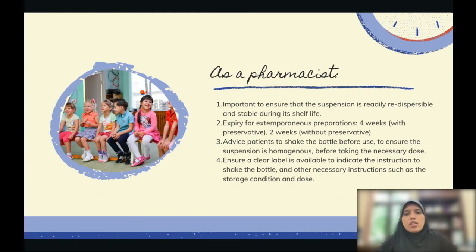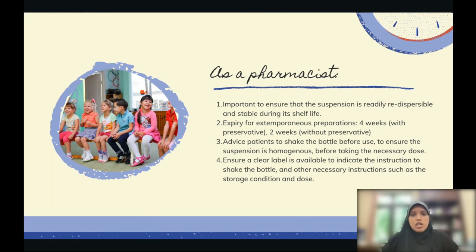As a pharmacist, we have to make sure that the suspension is readily redispersible and stable during its shelf life. If you are going to prepare an extemporaneous preparation, extemporaneous means the product that you prepare in the clinic or in the lab by yourself, the expiry will be 4 weeks with preservative or 2 weeks without preservative. So if the prescription asks for a product to be supplied for less than 2 weeks, you wouldn't need to add any preservative.